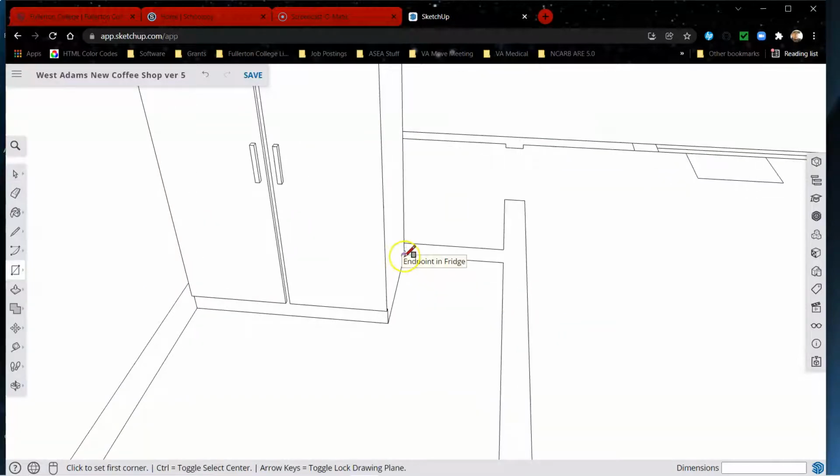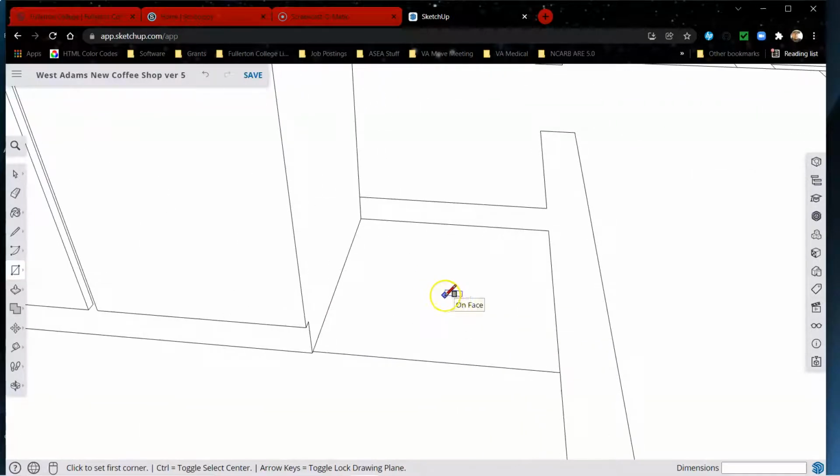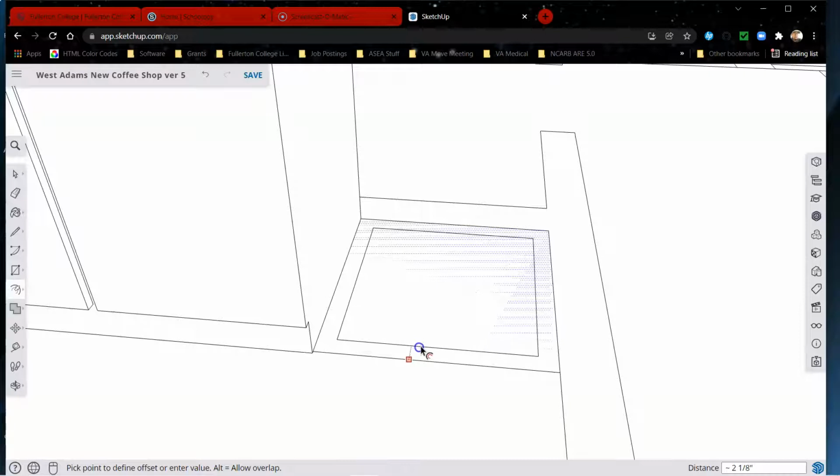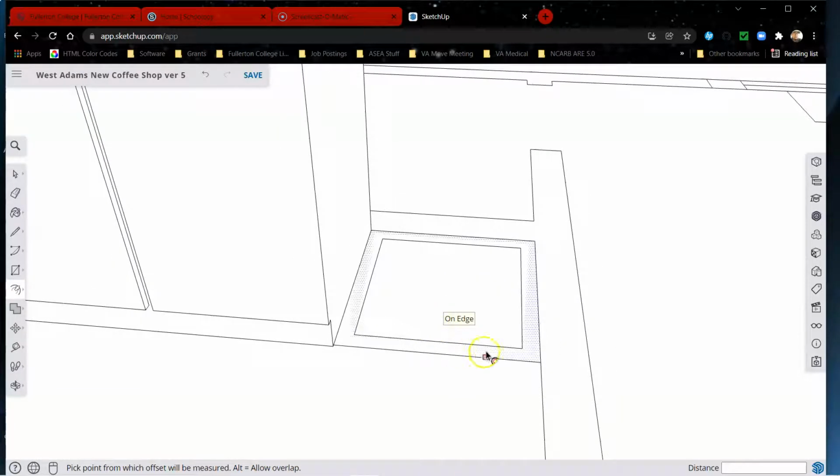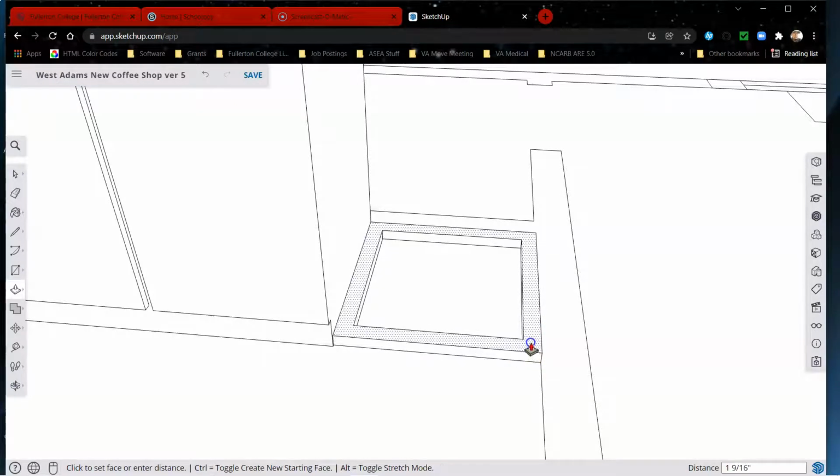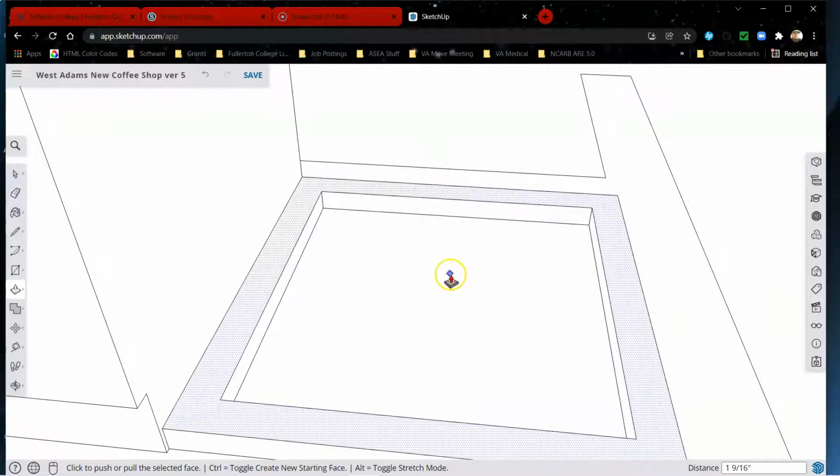Let's make another rectangle. Let's do a mop sink. And there we go. We can push-pull this up. So the push-pull is the letter P. Let's just bring this up 3 inches and make a little circle right here in the middle somewhere.